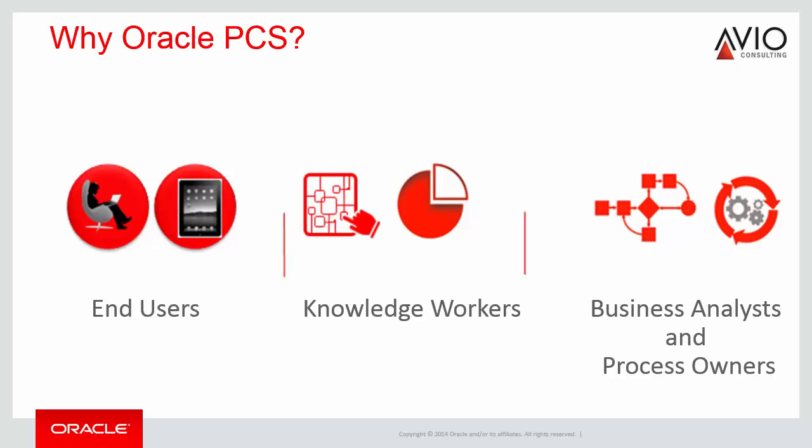What's exciting the directors of the companies that I'm working with, it's a partnership with the business that IT will have. And that partnership's ultimately going to go a long way to help companies be more successful. IT also won't have to focus on patching and maintaining systems. PCS is a cloud-based solution. While IT will still govern and set standards for security, data management, and uptime, PCS gives IT the assurance that it's not a rogue application, that the business has an enterprise-class solution in place that includes high performance, load balancing, failover, continuous availability, and scalability.